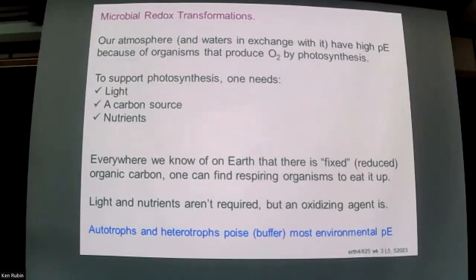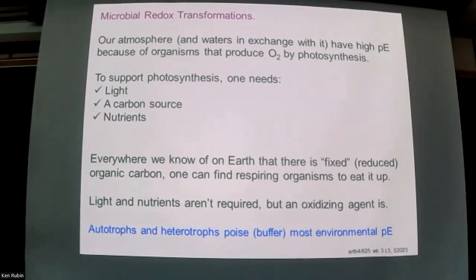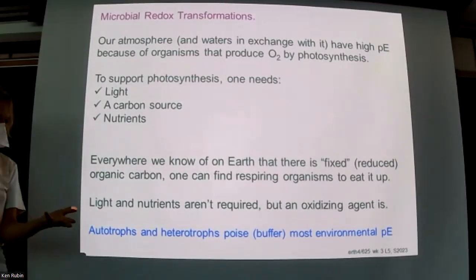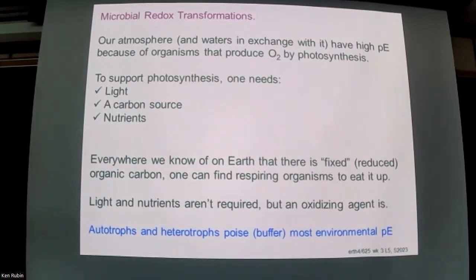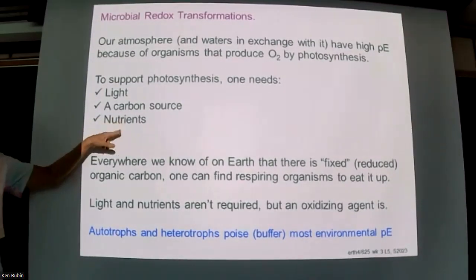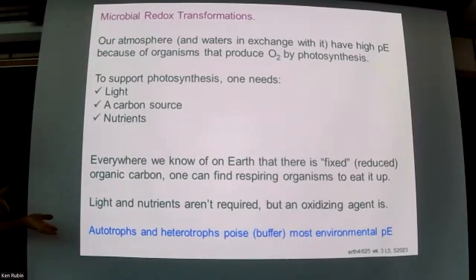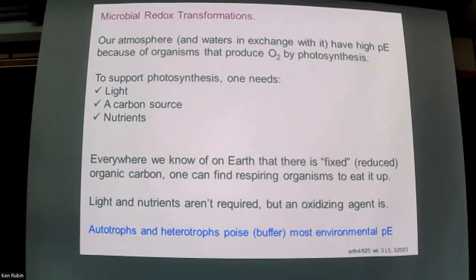So in surface waters on the planet that are in exchange with the atmosphere, there's always plenty of carbon, just through the dissolution of carbon dioxide into water to make bicarbonate. There is or isn't light as a function of things like how particle rich is the water, how deep in the water we are, and whether there are other components of the water that absorb light or make it cloudy. And then the nutrients become the limiting factor for photosynthesis. The primary nutrients are nitrogen and phosphorus, and there's a whole bunch of micronutrients that we'll talk about, some of them not very soluble in water, things like iron.